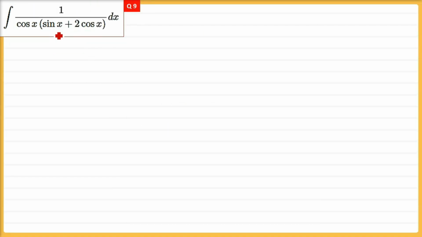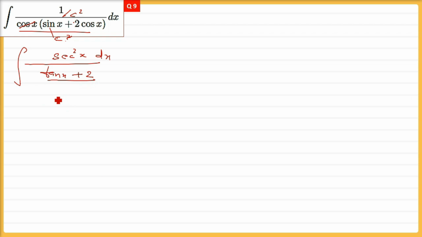Now this is also a very good question. That is a question which needs some effort. So if we don't know anything, the ninja technique is divide by cos square x. When you divide by cos square x, numerator will give you sec square x. The denominator, you can cancel one cos, and then you can separate them out, sin x by cos x plus 2 cos x by cos x. So sin by cos x is tan x. 2 cos x by cos x gets cancelled, so it will be only 2. So integration of sec square x by 2 plus tan x dx, that's what you have to do.